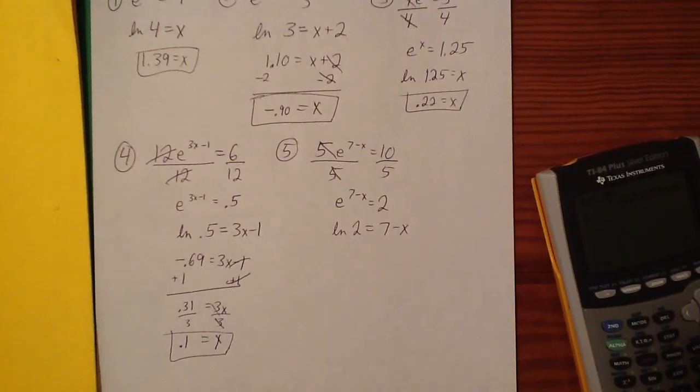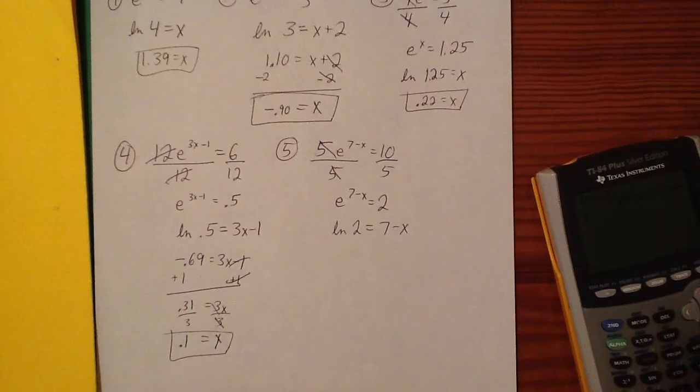I'm not. Here's what I want you to do. I want you to do number 5 on your own. You can pause this video right now. Do number 5 on your own, because I don't want people just to kind of keep copying what I'm doing. So, pause it, finish it on your own, and then before you move on to the back, check with me. Make sure you have number 5 correct.